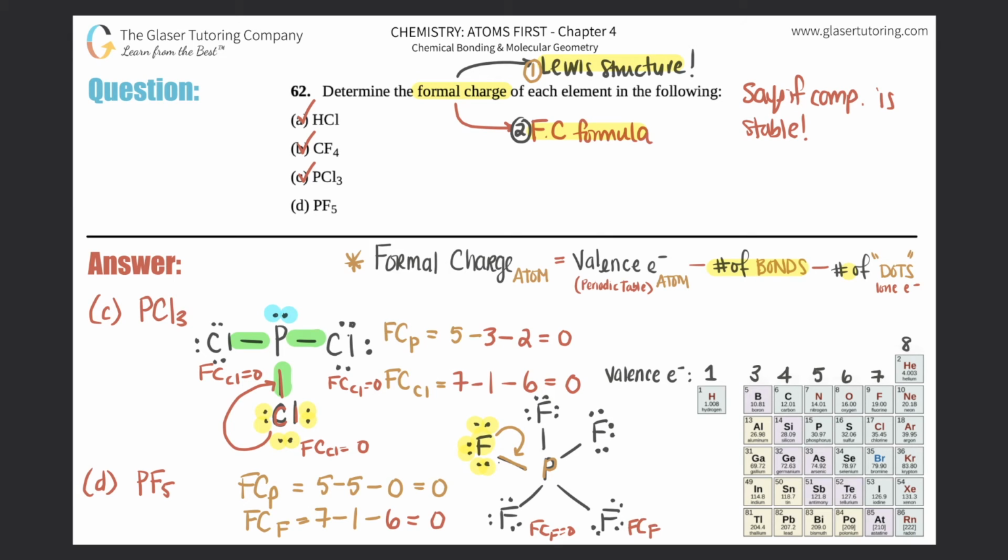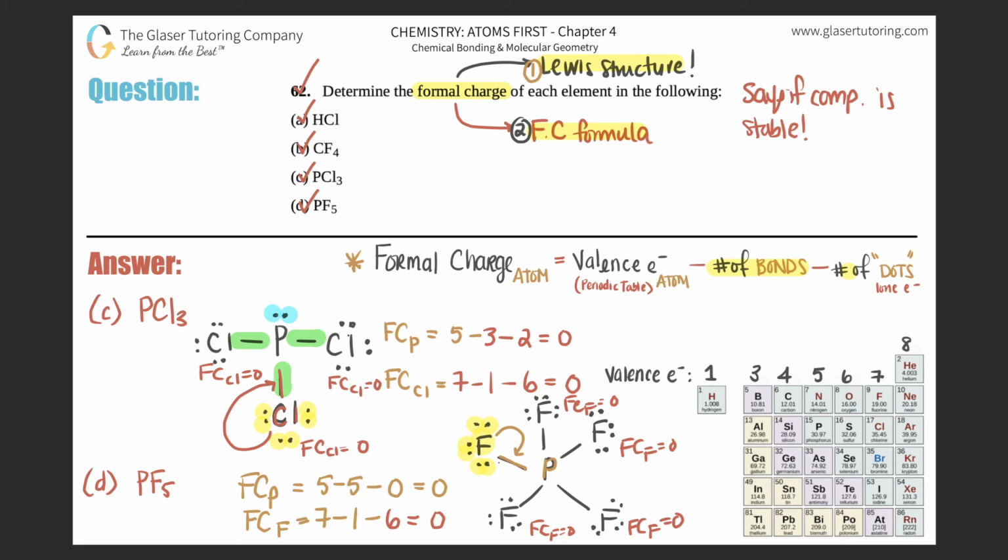which means that all of these, formal charge for this fluorine is 0, formal charge for this fluorine is 0, formal charge for this fluorine is 0, because they're all the same. So that's it. So for all of these, every single formal charge for each element was 0. How amazing is that? So this one is technically done. So all you had to do is just circle the numbers, and they were all 0 in this case.